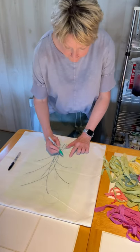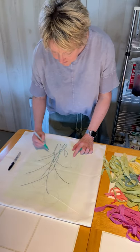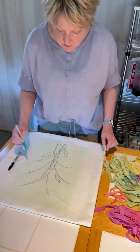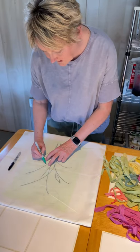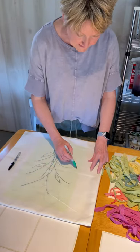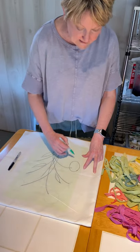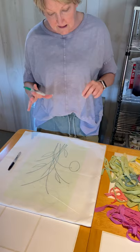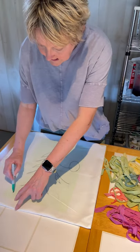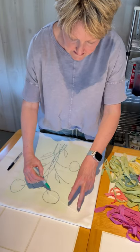So I wanted to also draw out some leaves on here, and I'm just going to make a couple of leaf shapes — they don't have to be anything exact. Keep in mind that this is a creative process and we don't have to have anything too perfect. So there's a few leaves. Then I'm going to draw out kind of a circular pattern here. I'm thinking about zinnias, that kind of look. We want to get some circles going. They don't have to be exact because you're going to be kind of filling this in with the fabrics.